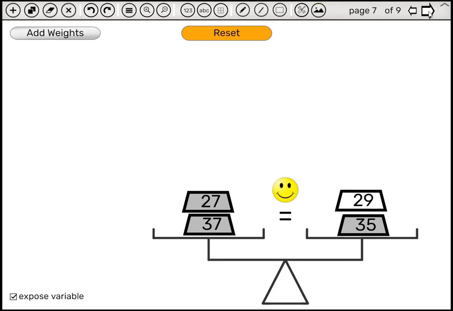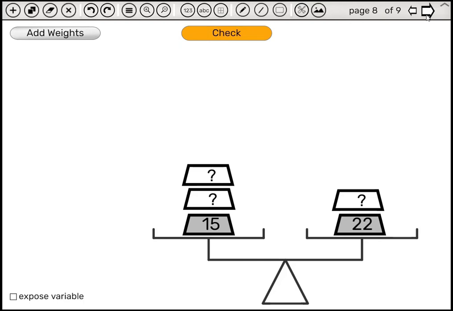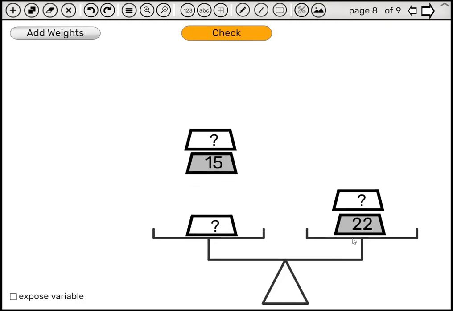Next example. Here we can use the concept of cancellation, but this time instead of canceling off numbers or canceling off two identical variables, let's change the positions to make this a little more clear. So whatever the variable is, these cancel out, and we're left with a question: 15 plus what equals 22? And the answer is 7.